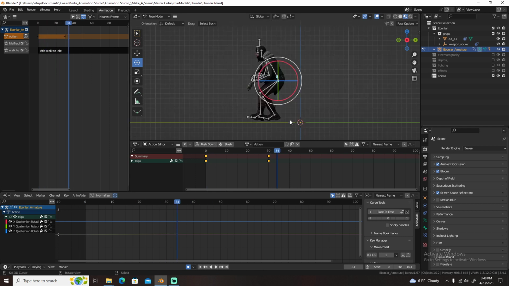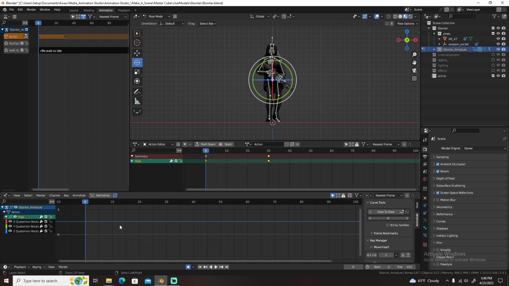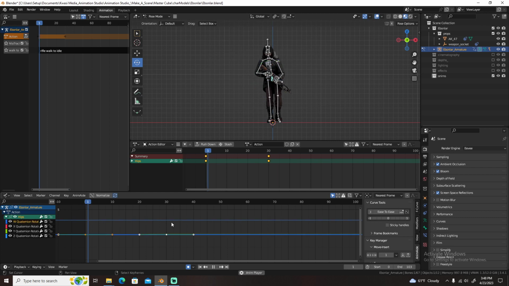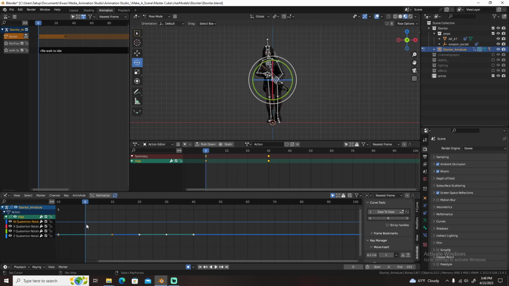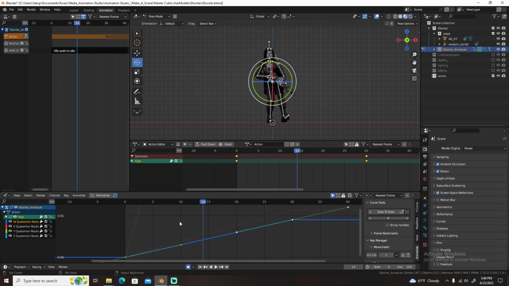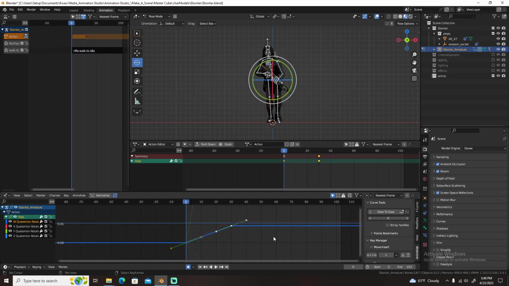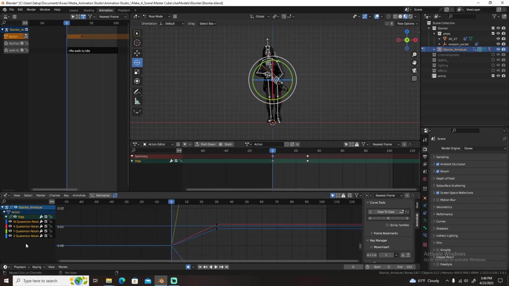Only thing I'm thinking that it messed up was, yeah, it did mess it up. I thought so. Just bring it back because that's what's keeping him from turning sideways. Yeah, the quaternion is what's keeping him from going sideways. I messed it up. So yeah. Select everything.